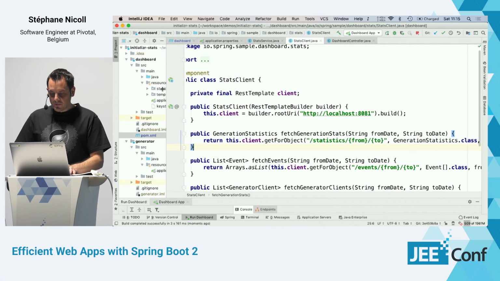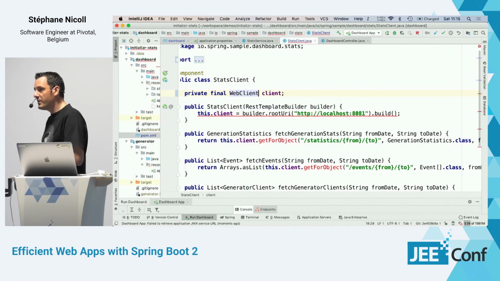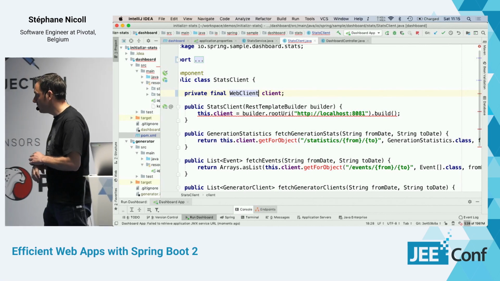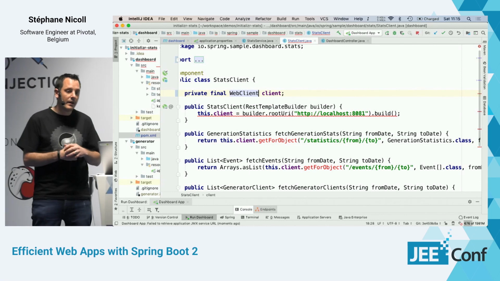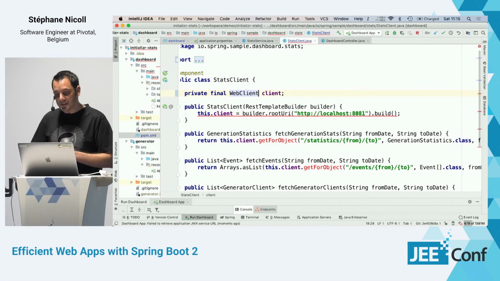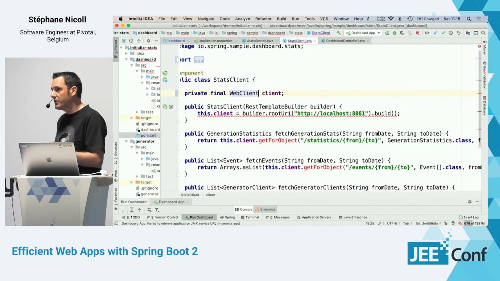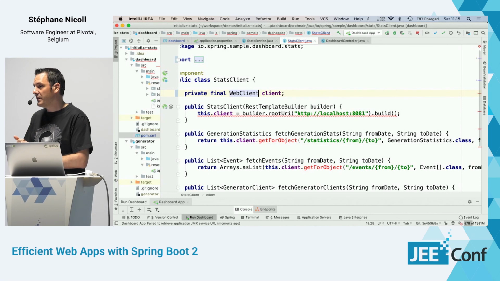I want to make that a bit smarter, and the first thing I want to do is, rather than using the RestTemplate, which has a blocking API at its core, I want to use the WebClient. The WebClient, if you don't know about it, is new in Spring Boot 2 and Spring Framework 5. It's a new API that we've redesigned from the ground up to access HTTP services, and we highly recommend using it, as we are now considering deprecating the RestTemplate at some point.